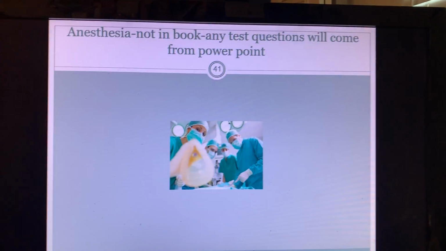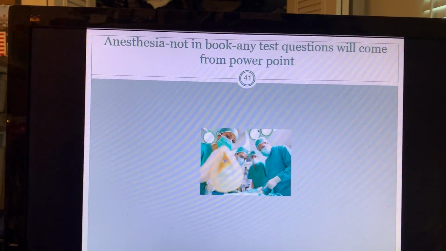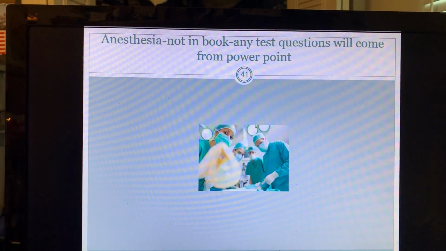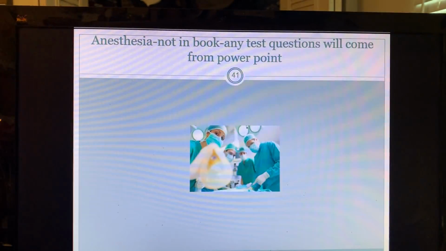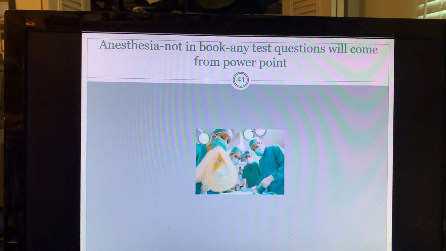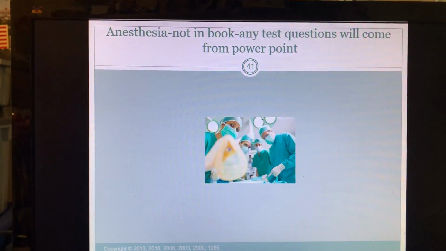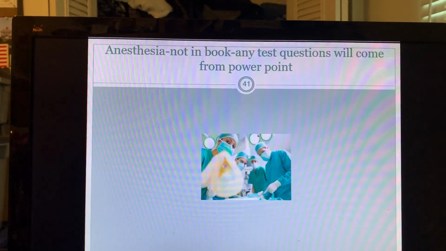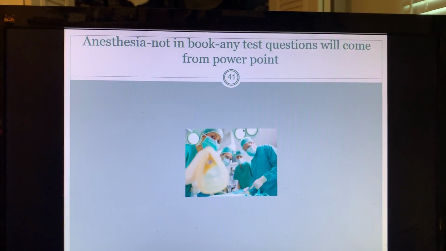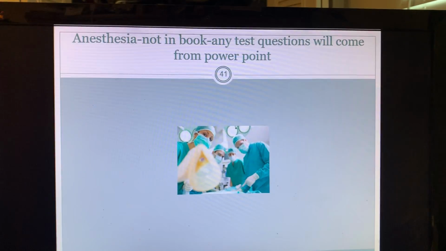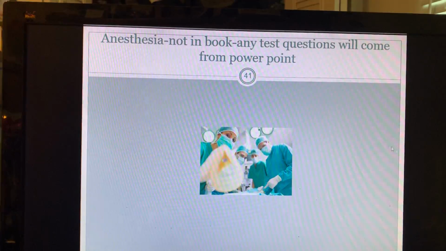All right, now, our old book used to have a little section on anesthesia drugs, and this book does not, but I think it's valuable to know something about some of the drugs our patients might get. You know, we think of them as you get a mask put over your face, you inhale it, it puts you to sleep, and then you wake up after the surgery. But there are a lot of meds that are given for anesthesia, and they are for a number of different reasons. So this is not covered in your book, so any test questions you have are going to come from this PowerPoint and my lecture.